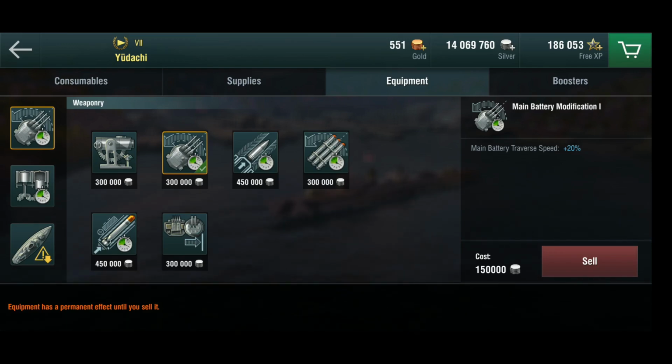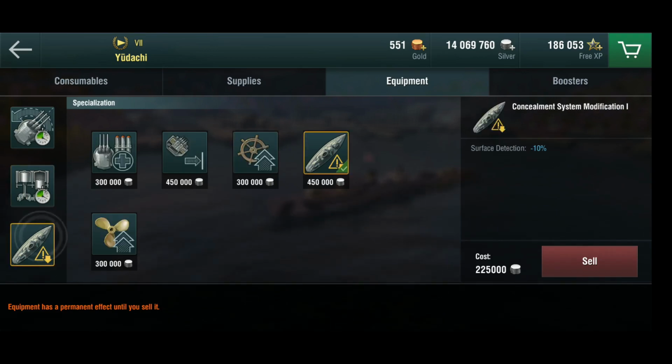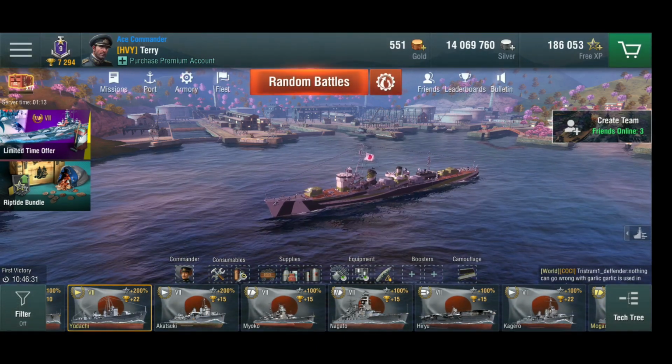So turret traverse is a must for me. I've gone with the propulsion mod because she's already quite maneuverable, and you slam the brake on in this thing and she instantly stops. This is pretty good. And of course, I'm going for a full stealth build here, so I've got the concealment system mod, even though the speed would have been nice, but concealment is a must here, because I really want to get as close as possible.